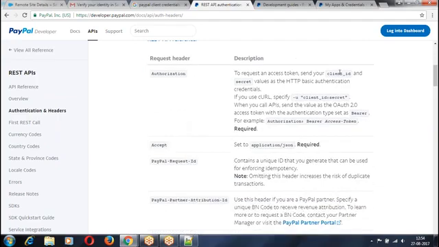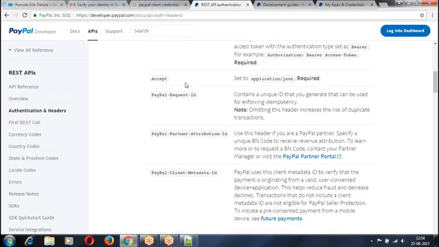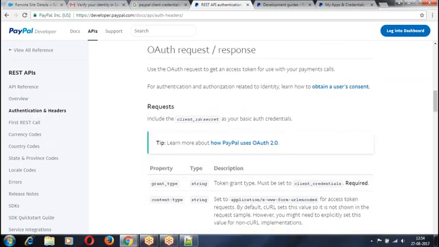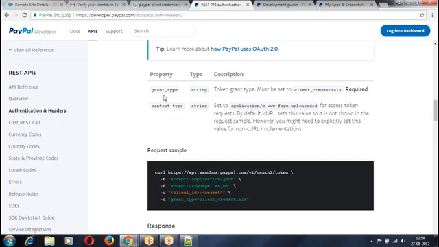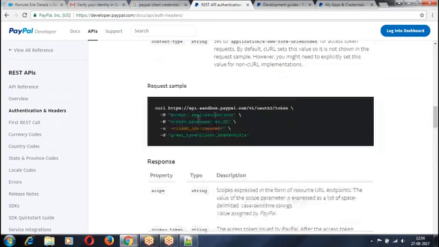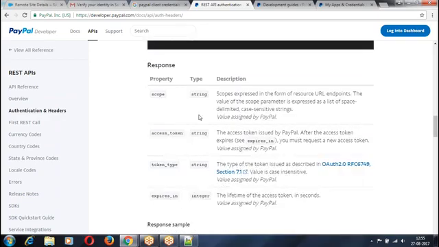If you pass client ID, client secret, you're going to get what? Access token. Once you got the access token, then what is the type? Grant type. We go to look at the format. So we got a token, accept application JSON, client ID, grant type.